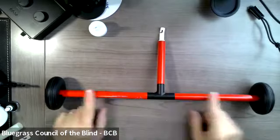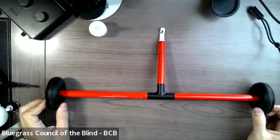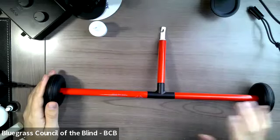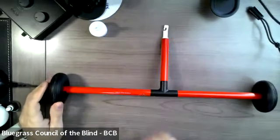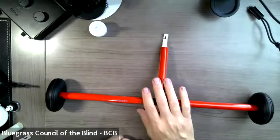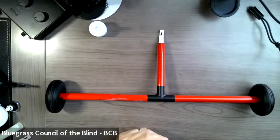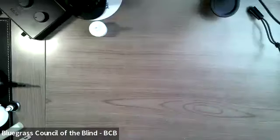Then it looks like a push broom. It's super wide. There's a center axle, and there's two wheels on each end of the axle. And it's the same wheel that's on the rolling wheel tip. So a large diameter black rubber wheel, probably about 4 or 5 inches wide. And you just push it right out in front of you. It's a mobility tool more than it is just a standard tip. So very interesting. Ambutech has several different types of mobility tools. Basically, for people that can't use a standard cane for whatever reason, they have different options that will accommodate that, and this is one of them. Pretty interesting.